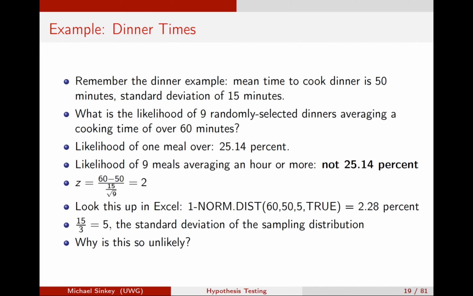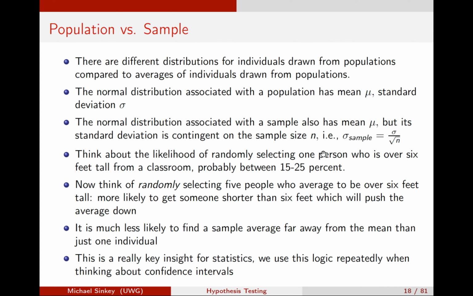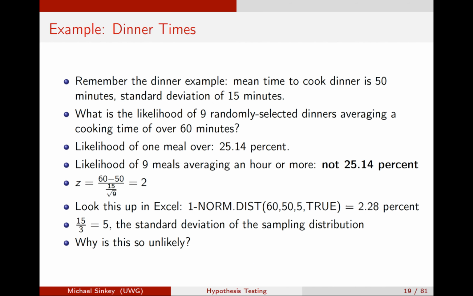So what we do in these circumstances is we modify the z-score. We still have x minus the mean in the top, but we modify the standard deviation to have the standard deviation of the sampling distribution. So I take sigma and divide by the square root of n. So sigma is still 15. That's still my standard deviation, but when I had one meal, I have 15 divided by 1, which is 15. I get a z-score of 2/3.